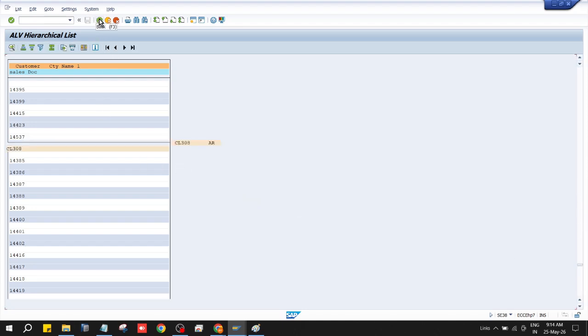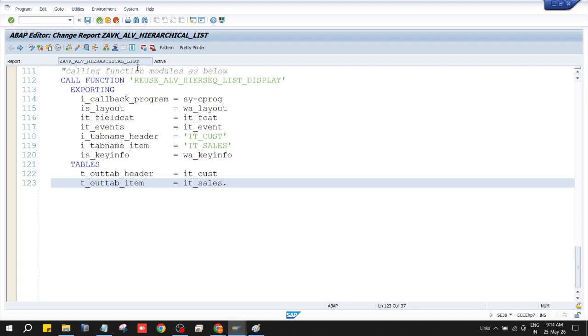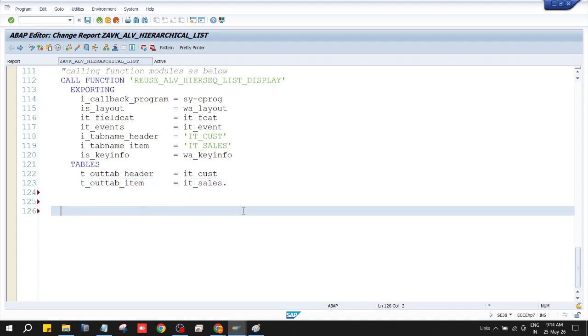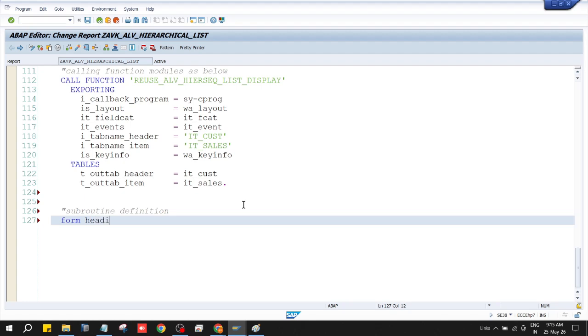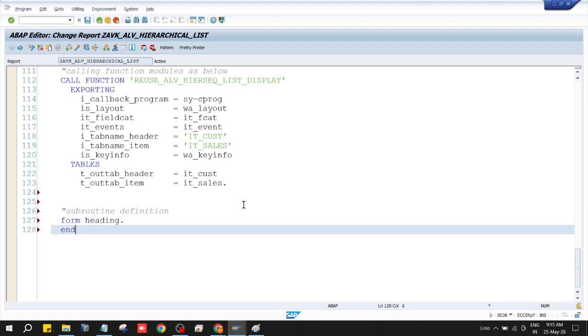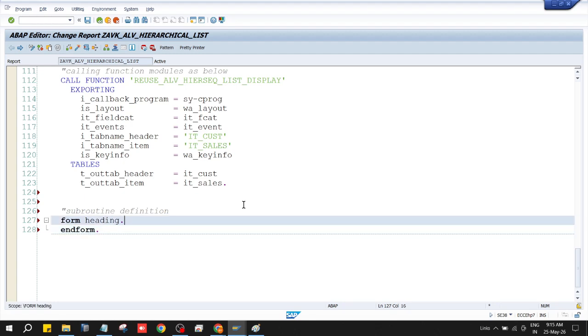Okay. So what are the things? First, property definition. There is form heading and form. Now here we have to go.